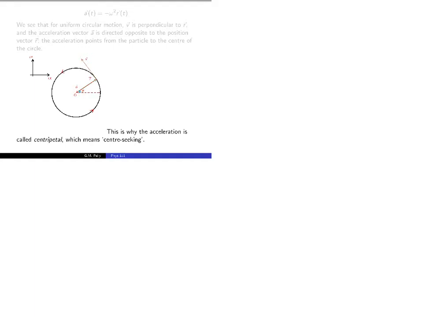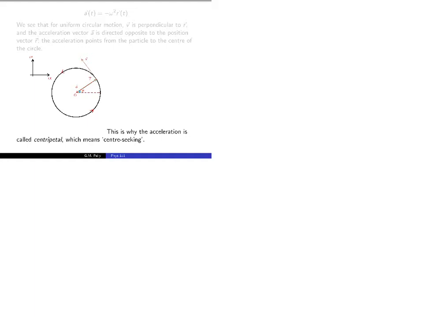However, this name is somewhat misleading, since it only points to the center if the particle is moving in a circle and at uniform speed. If the particle changes its speed, or if it moves along any curve which is not a circle, the acceleration would not necessarily point towards the center. Centripetal acceleration is perhaps better called radial acceleration.